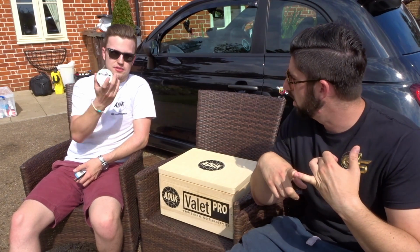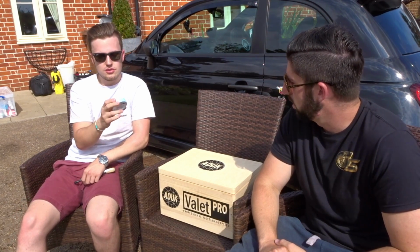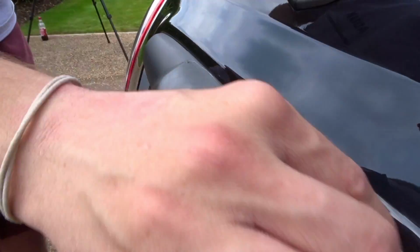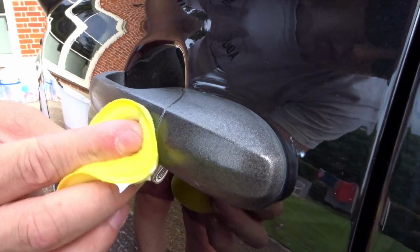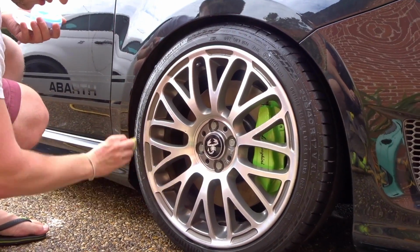Yep, so we got Black to the Future. You get a sample pot in here, which will probably give you three or four uses. We used it on the trim on the outside. It was slightly faded, had a few little speckles on it. We brought back the shine to it. It was just lacking that colour that it should have. And we also used this on the tyres.